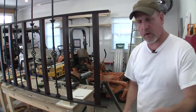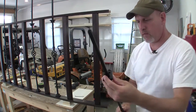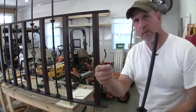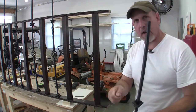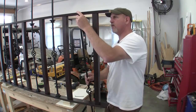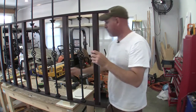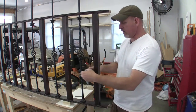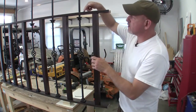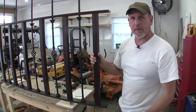The way these things work is you have this little collar, and this collar has a little set screw on it. Once you have it where you want it, you just run that collar plumb up to the top and down to the bottom and tighten it up — that's going to keep the baluster in place. For now I'm just going to get them in here, work with it, measure it, get it centered, mark it, take it to the saw, cut it off, and then come back and put them in on the final installation.